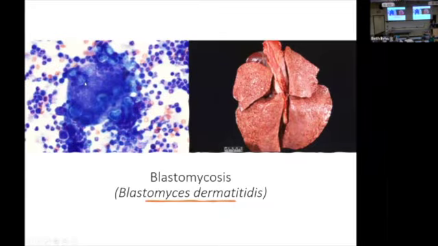And here's what that looks like on cytology. So pay attention to the size of these guys. These are neutrophils, okay? All these little things. These are Blastomyces. They are big. They are way bigger than a cell. That's also going to help you differentiate them from Histoplasma, which is very small. Big blue. Here's a broad base bud right here. See the peanut shape? Broad base right there.